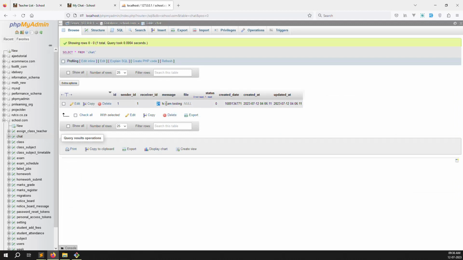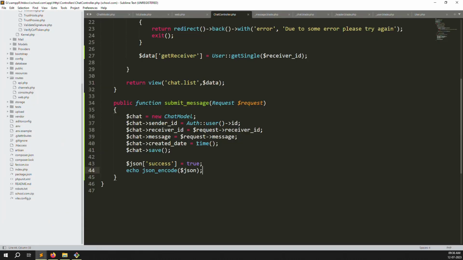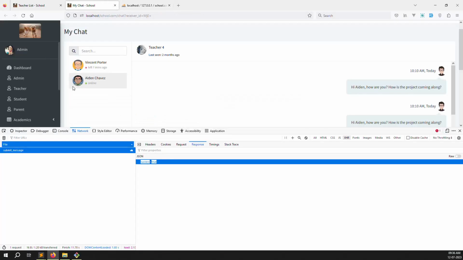Okay, and whatever message I typed is going here, and status is showing zero. And also we have made our timestamp date in UTC time. So we need to convert to any time zone, and we can convert easily. This is the reason I am storing the UTC time, using the direct time function. So everything is stored in UTC time inside the database. So I think everything is clear about sending a message.